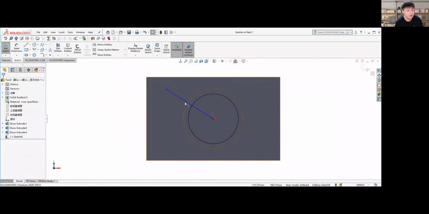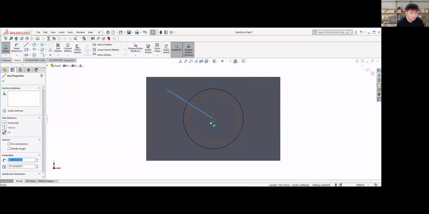All right, here is the reference line, right? Reference lines help us make sure of the position of another shape. For example, for this one, I want this rectangle to be far away from the origin, like 30.